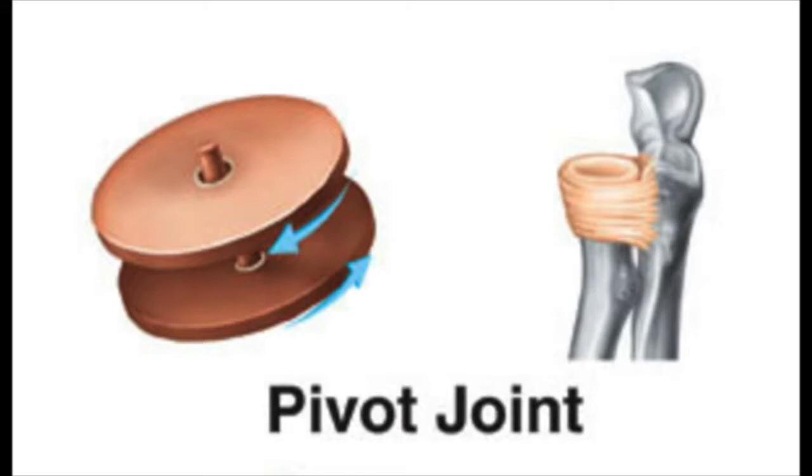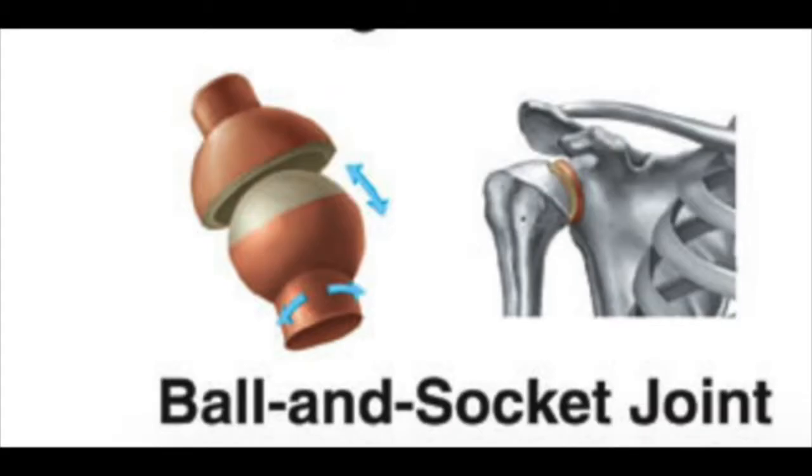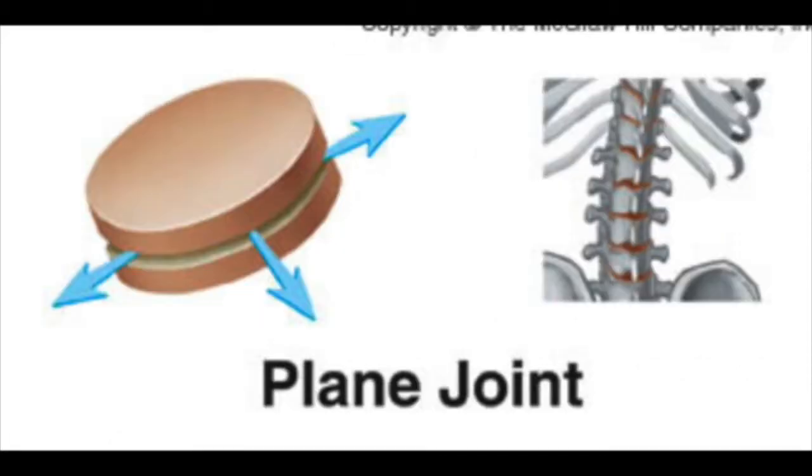Pivot joints can have a turning motion, such as in the ulna in the forearm during pronation and supination. Ball and socket joints have the widest range of motion. They are able to provide flexion, extension, abduction, adduction, and rotation, such as in the shoulder and the hips. Gliding plane joints are found in the tarsals and carpals of the foot and palm, and between each vertebra. These joints allow the bones to glide past each other with a minimal amount of movement.